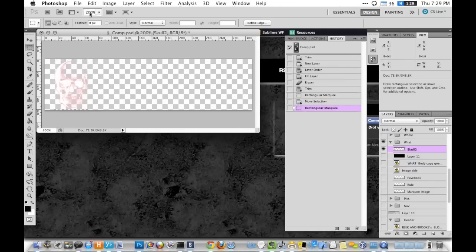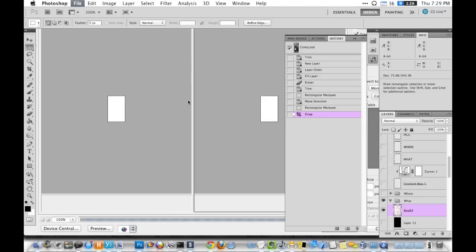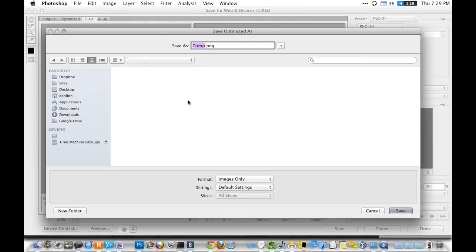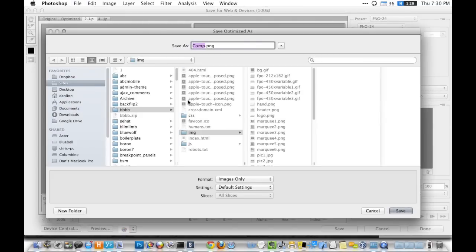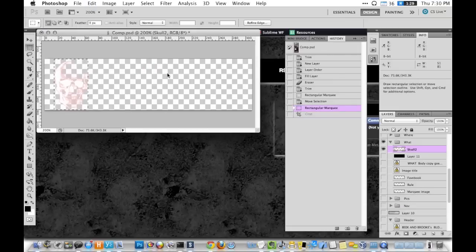More accurately, I'm probably not using it right. There's probably a better way to get rid of the transparent pixels that I missed there. We'll call this skull. Go back to our beginning.